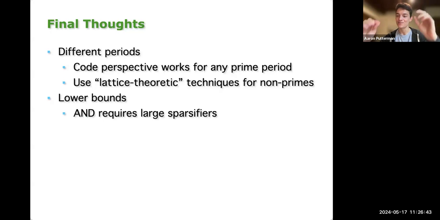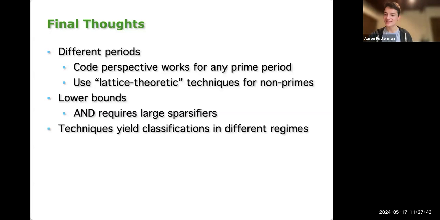As for lower bounds, these roughly follow from predicates that have ANDs inside of them. The observation is that the AND predicate requires large sparsifiers. The reason is that if you consider the 2-AND predicate applied to every single pair of variables x_i, x_j, this will necessarily require sparsifiers of quadratic size. If you query with the assignment which has two 1s, corresponding to x_i and x_j, only a single constraint will be satisfied: the AND of x_i, x_j. Every other constraint will have some x_k that is 0, and so that AND will evaluate to 0. So if you want to preserve the value under any assignment, you have to keep every single AND constraint.